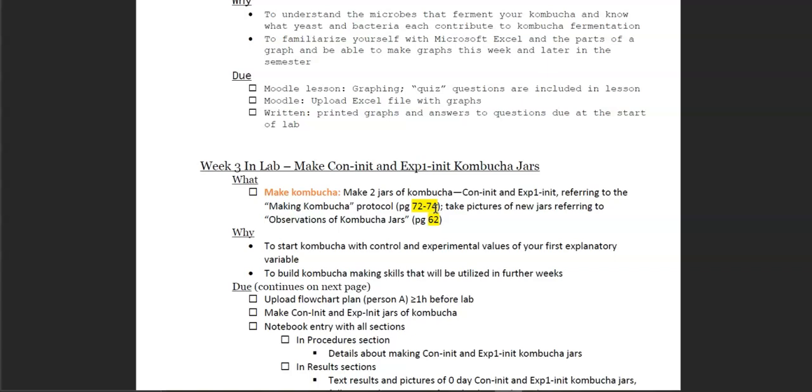When the jars are cool enough that you can hold them, this is what I call the snuggly hot chocolate temperature. It feels warm and cozy, but it's not burning your hand. That's the temperature where you can add the starter. It's about 50 degrees Celsius. After you add the starter and any other ingredients that you have, then you'll add the water up to the bottom of the threads. After that, you'll need to take the day 0 pH and the day 0 pictures, and then you'll put on your permanent lid, rubber band it, and put your jar over in your lab group's area. So that's what you're doing in lab this week.